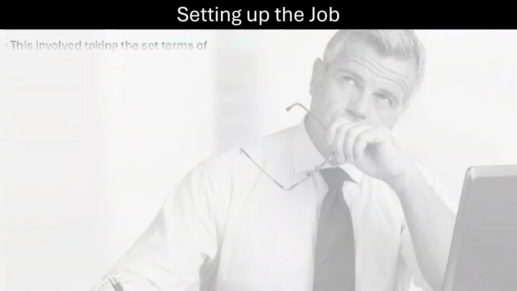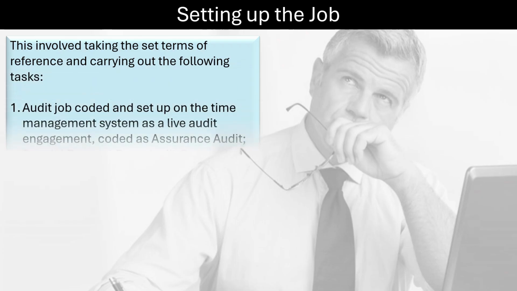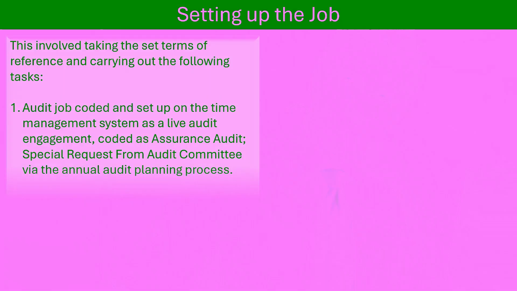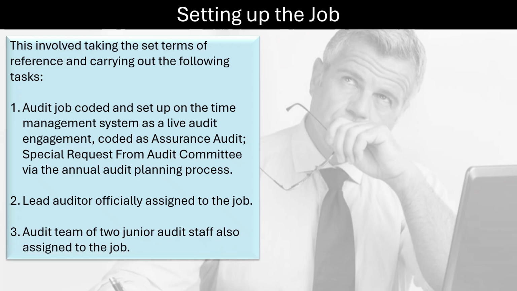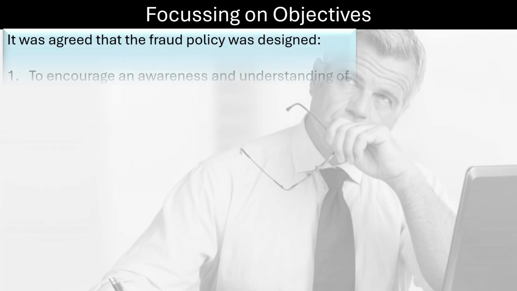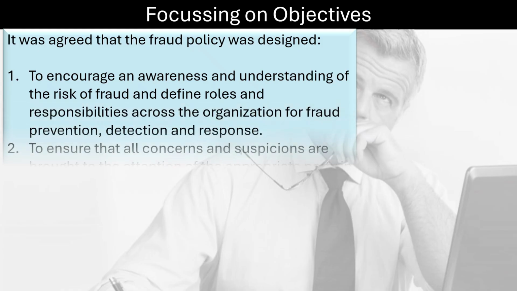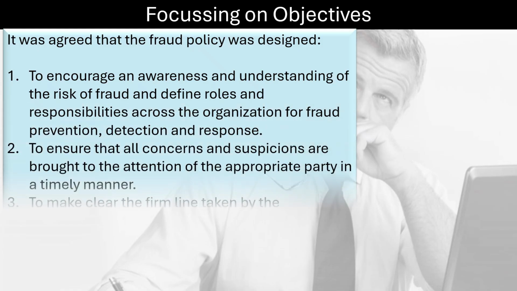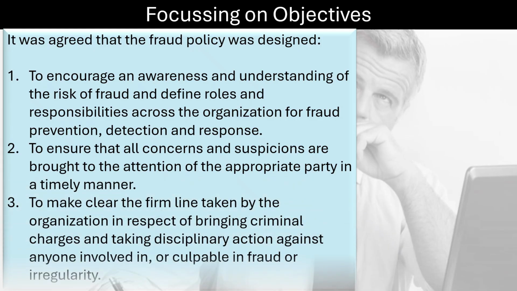Having set the form and direction of the audit and agreed that it should go ahead, the next stage was to plan the work involved and resources required. A further meeting was held between the financial controller and the lead auditor to discuss the system objectives, which would drive the audit effort. Remember, we are dealing with risk-based systems auditing here, which is about reviewing the way risks to achieving aims are being managed.